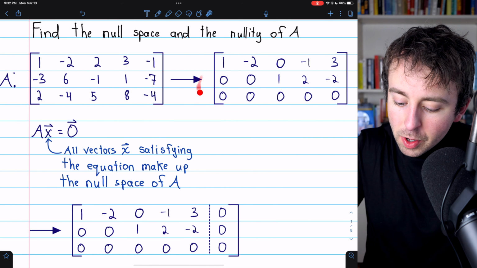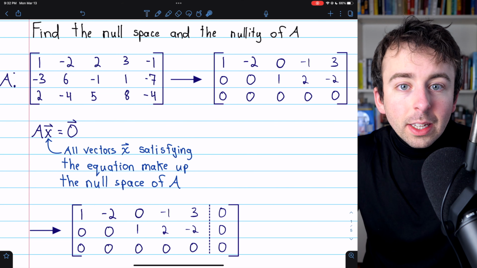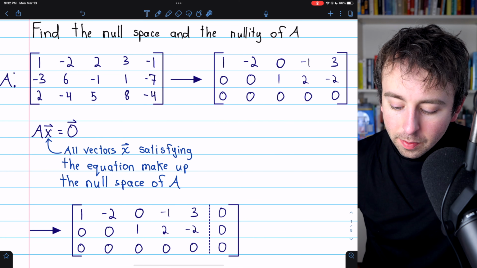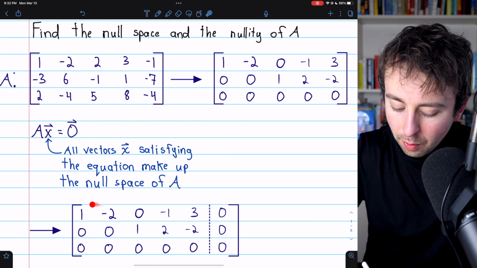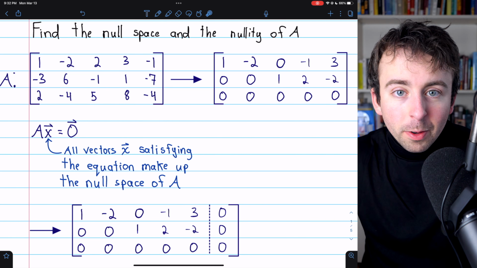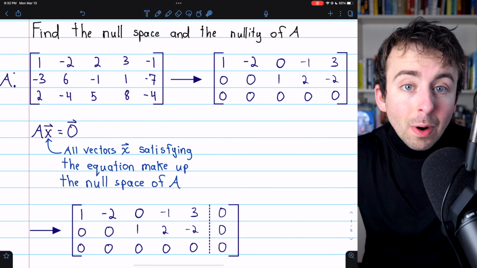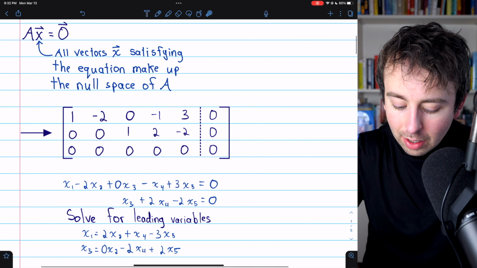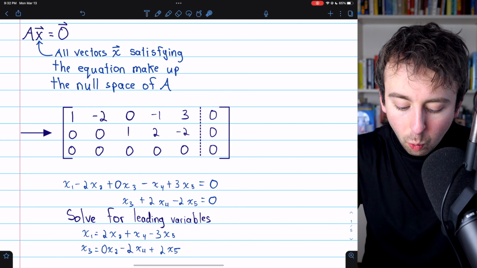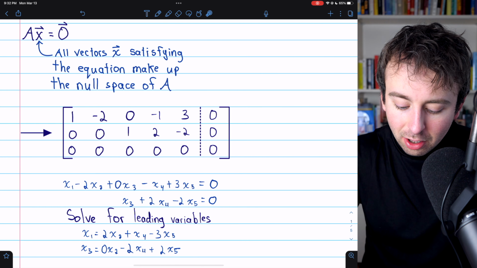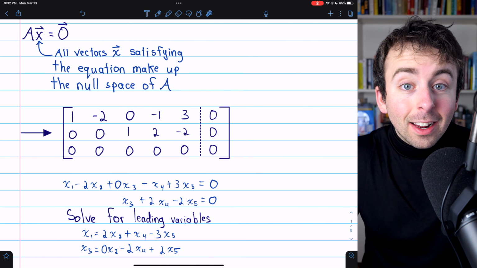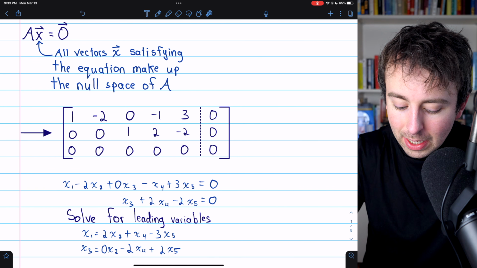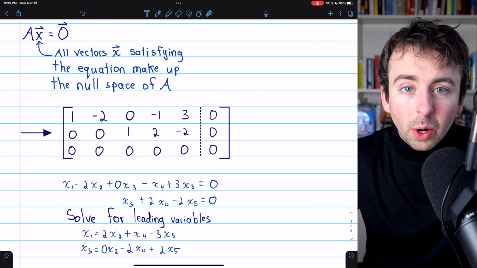All right, once you get it in reduced row echelon form, what we want to do is turn it into an augmented matrix. So we just append this additional column of zeros. This is just the reduced row echelon form, but we've appended a column of zeros. Now this augmented matrix represents two linear equations in 5 variables, and those equations are written here. We have 1x1 minus 2x2 plus 0x3, and so on, and of course both equations are equal to 0. We're only getting 2 equations because the third row is all zeros, so there's no equation there.